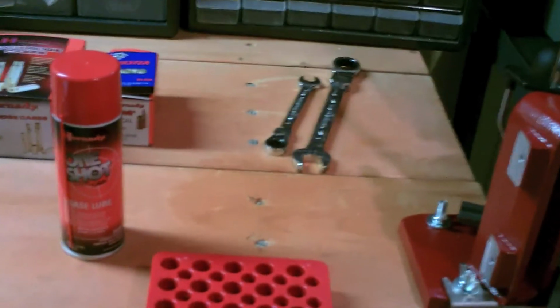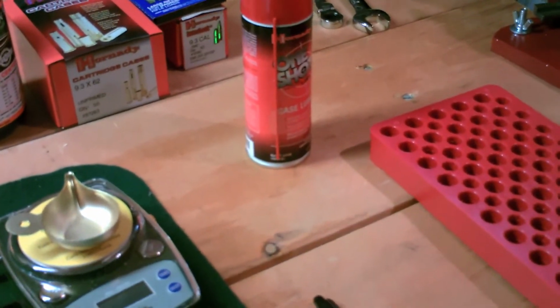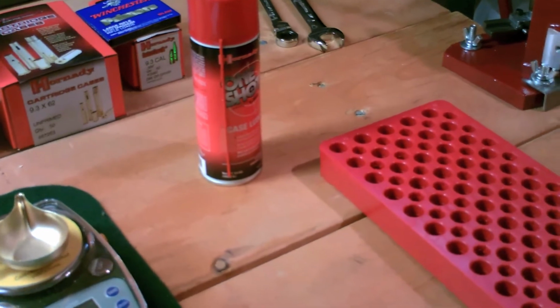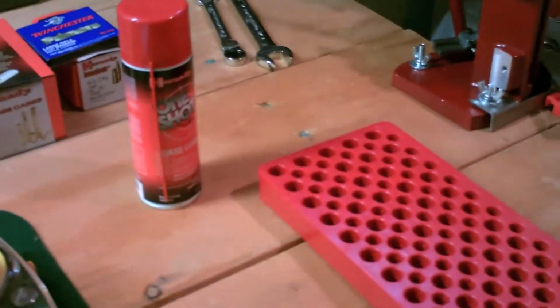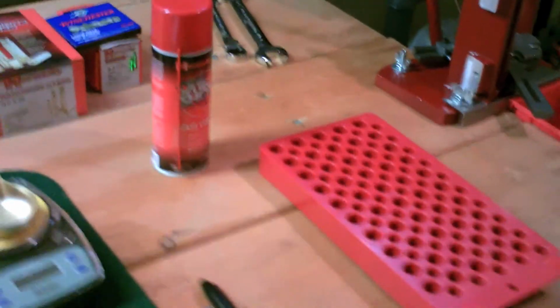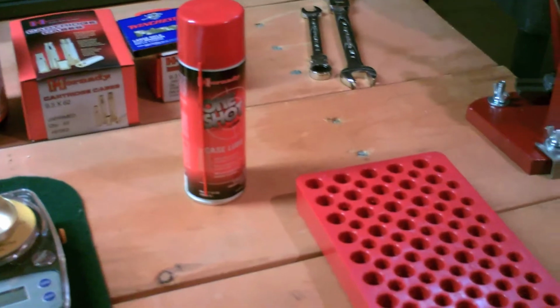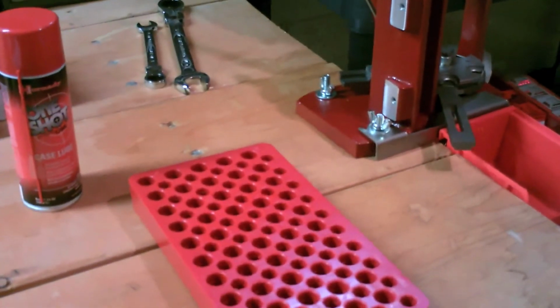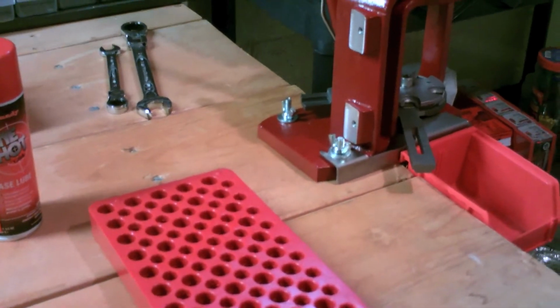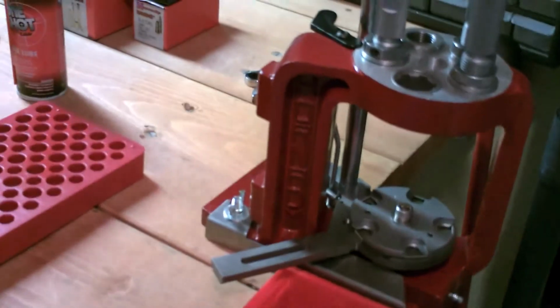Just to make sure you like it, for one thing. You're not investing as much money. If I remember correctly, and don't quote me on the prices here, I believe I bought the Lee kit on sale for like $120, and it came with almost everything you need to reload, except for the actual bullet materials. It came with everything. This kit, I believe I paid $300-something for, maybe $350, maybe even $400. I don't remember. I'd have to look at the price.